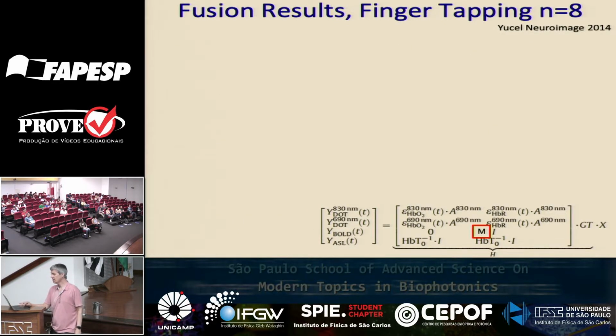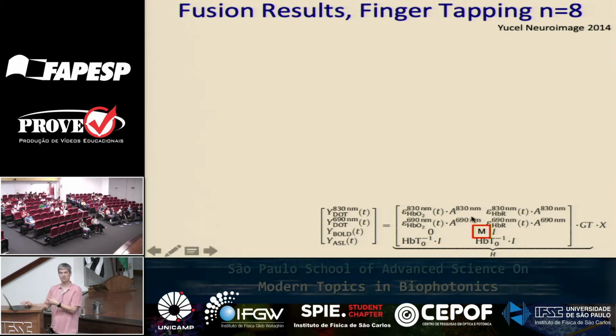So we wanted to use a fusion of fNIRS with fMRI to help us understand, is it working? Miriam Yusel was doing this work. With the optical imaging, we do an image reconstruction, which is a linear inverse problem. We take measurements of the changes in the measured intensity at 830 nanometers and at 690 nanometers, and relate that to a spatial map of the hemoglobin concentration changes. Then we have to solve this inverse problem to solve for that map of oxy and deoxyhemoglobin.